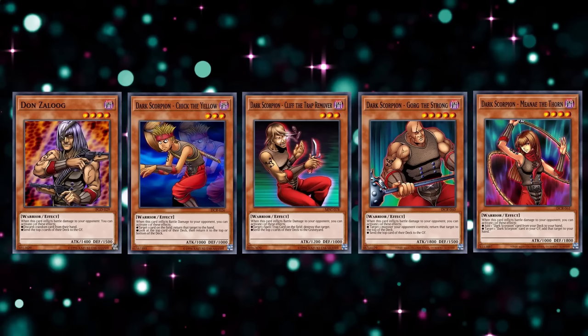Additionally, synchro monsters gain 500 attack points. Monadium Meek is a level 2 Water Attribute Fairy Tuner that has a very similar effect. It can special summon itself from the hand, just like Fearless, and can special summon another copy of itself if it's destroyed. The only difference in terms of effect is that when another copy is special summoned, you can increase its level by 2.